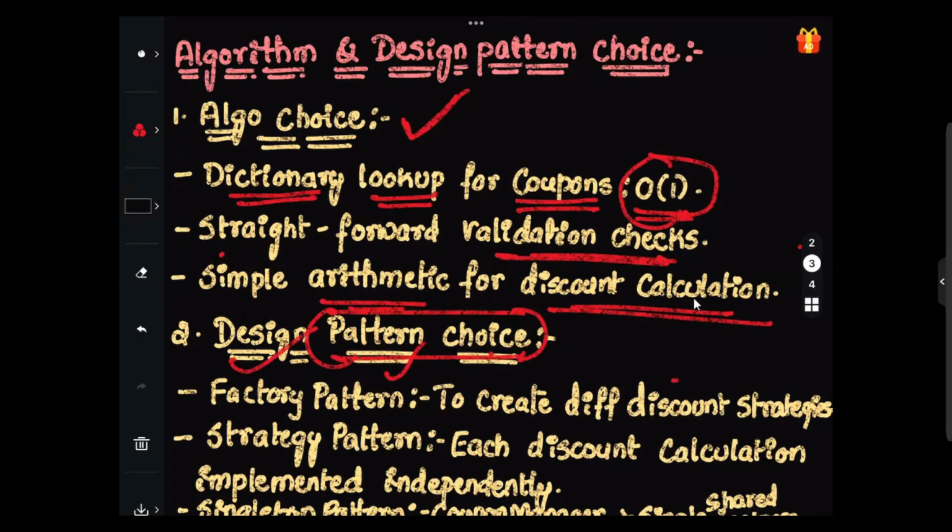If you don't know the design patterns, please go through the design patterns playlist and watch the videos. We have discussed around 10 important patterns.